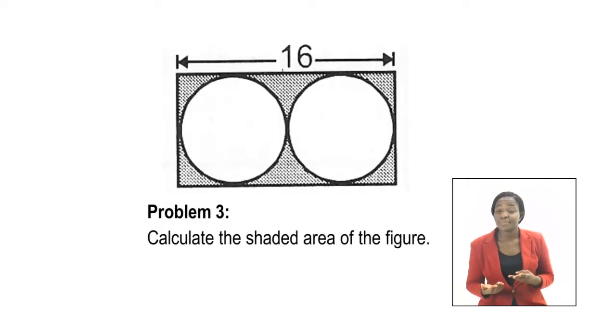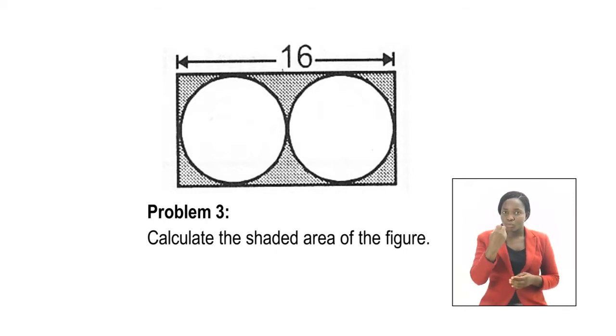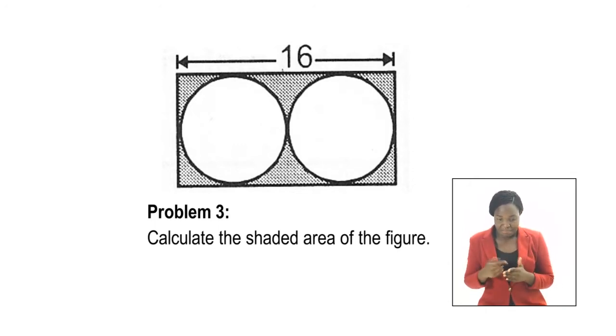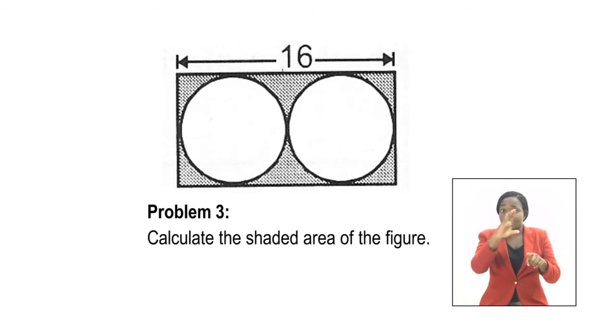Here it is. Calculate the shaded area of the figure. Goodness, there are 2 circles. You're not serious. All we're given is the length of the rectangle. That doesn't seem like enough information. Well, at least Miss Winter is here. Let's first see how far we can get on our own. Okay, I see a rectangle and 2 circles. And one side of the rectangle is 16 centimeters. So where do we get the breadth?